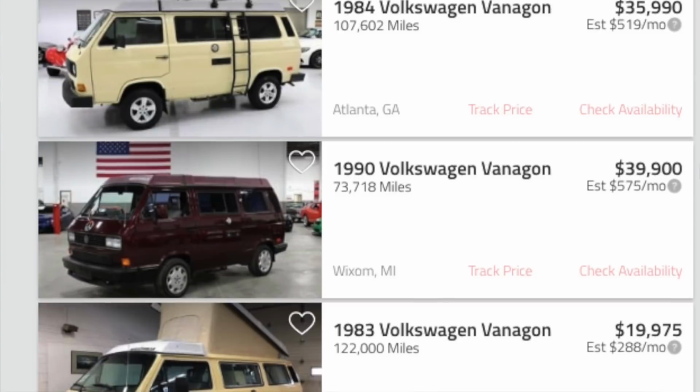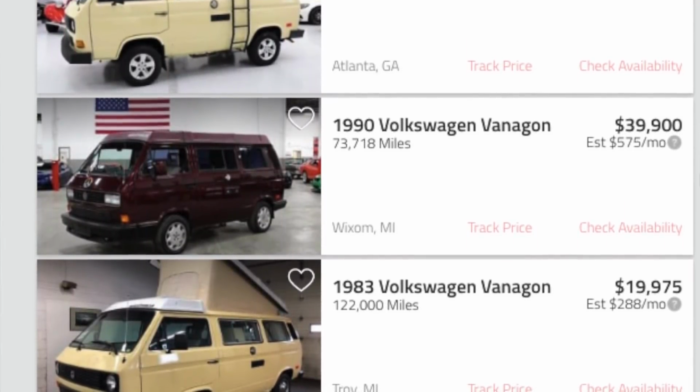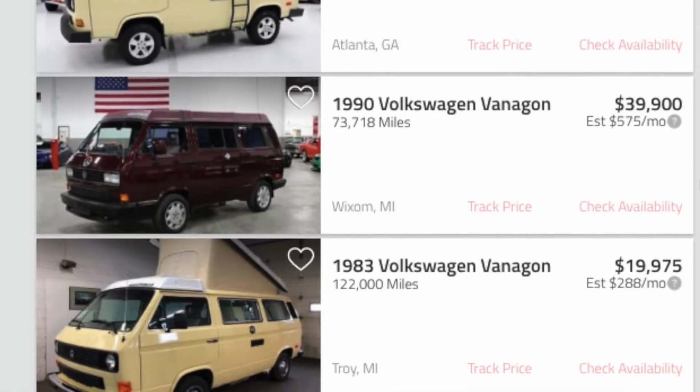Yeah, they seem to still be a little on the pricey side. The ones you get used are the ones that you get a little cheaper, but you'll probably spend more money on fixing it up. And then also, maintenance is a little difficult on them because a lot of people don't really work on, especially, the Euro vans. It's difficult to find someplace to fix them if something happens with them.